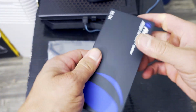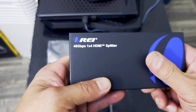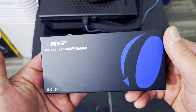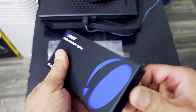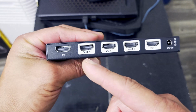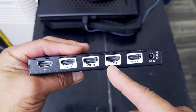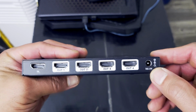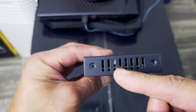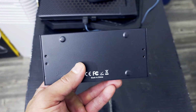Yeah, this is brushed metal. It's cold to the touch, and it doesn't seem like it'll attract fingerprints, as you can see. But I haven't eaten yet, so we'll find out after I eat. Here on the back is the HDMI in and then the out for all 4. There's a plug for the DC 5-volt power connector, and then here on the sides are some vents so that this splitter does not overheat.